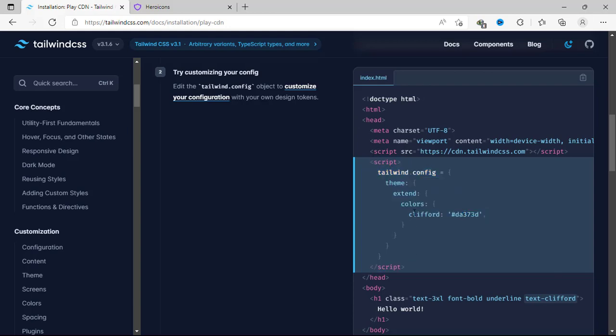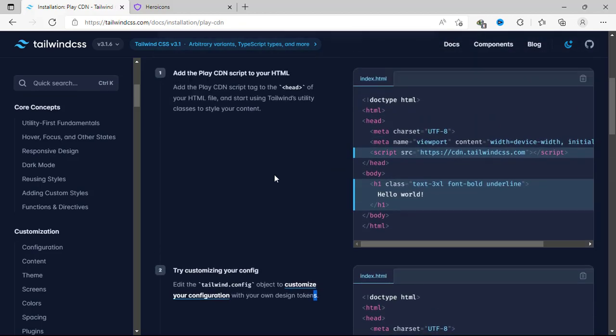And this will basically help you to customize, like for instance, if you want to name a specific color that you want to use in your project, you can come and give it a name and specify that specific color. So whenever now you call this class, Tailwind will know to apply this specific color, and that will help you to personalize your page or your website.